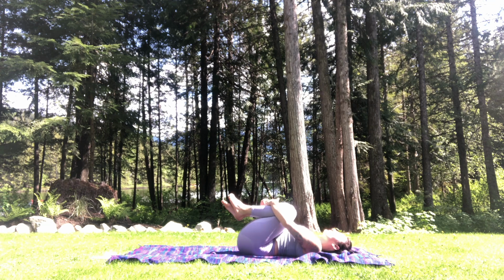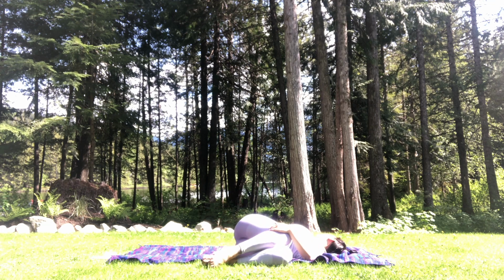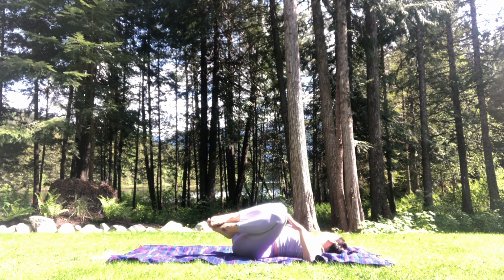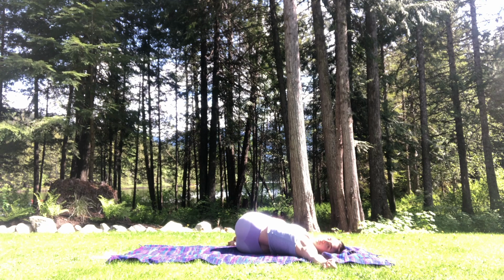Now drawing the knees together and into the chest, giving them a little hug and taking them both over to your left side, maybe taking your gaze over to the right for a quick spinal twist. Drawing the knees back to center and taking them over to the other side here. Remembering to breathe.